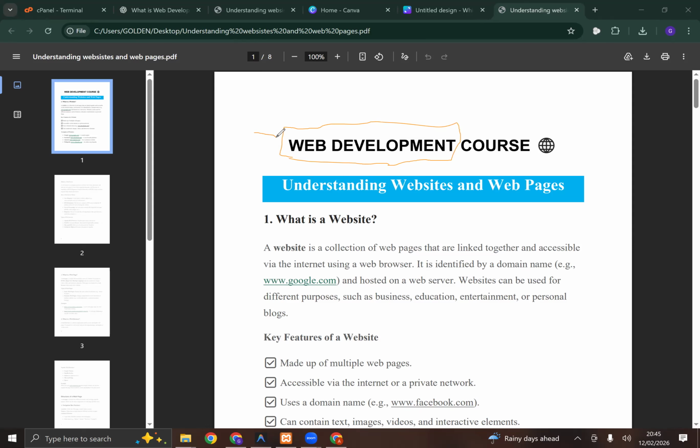So in simple terms, web development is how different websites like maybe Google or Facebook, or maybe even the company websites that you have, or maybe portfolio websites, are built and how they are made to function.